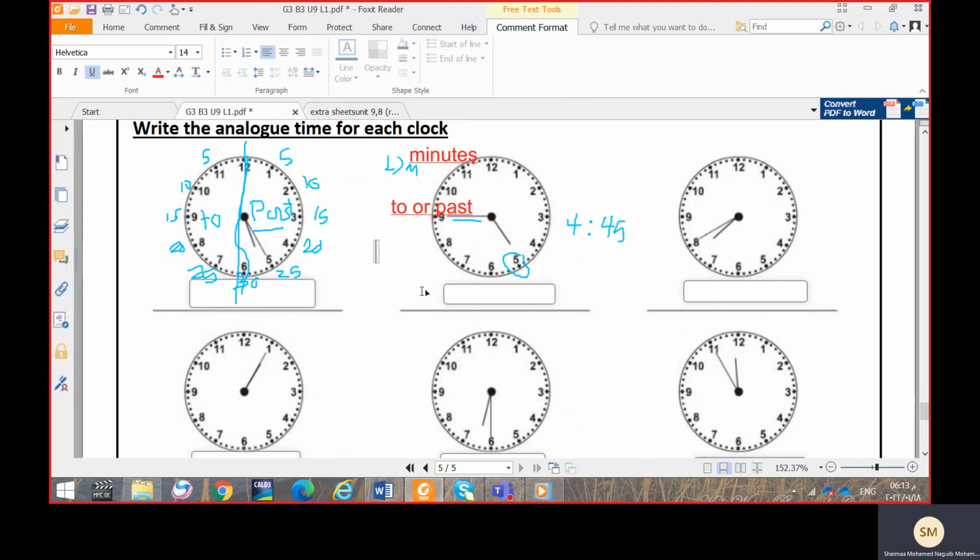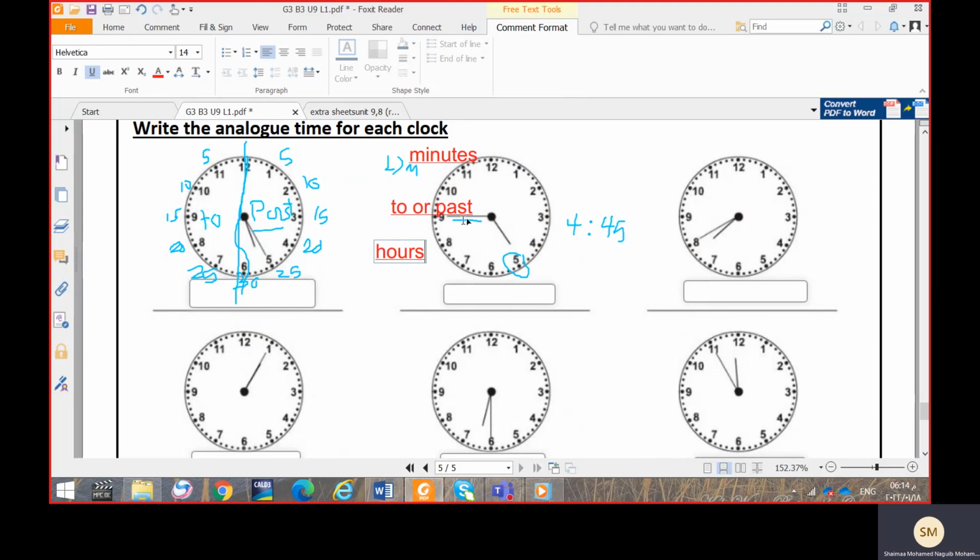Number 3, you will write the hours. So again, if you want to read the analog clock, read the first step, the minutes, then you will read to or past. Where is the position of the minutes? To or past, then you will write the hours. And be careful, for the hours I will choose the greatest number if it is on the part of to.